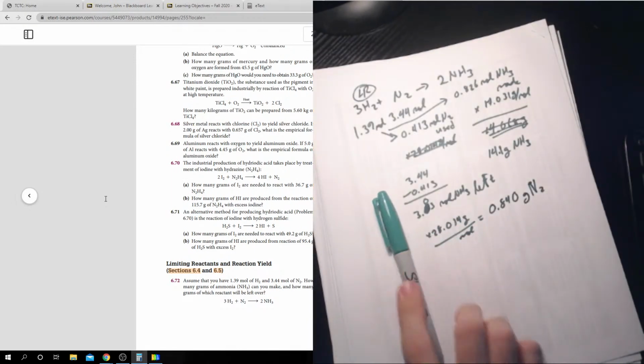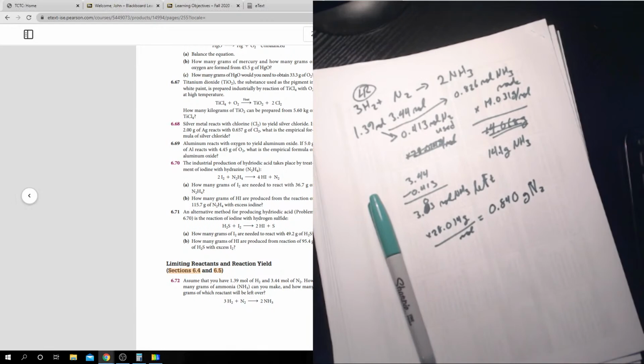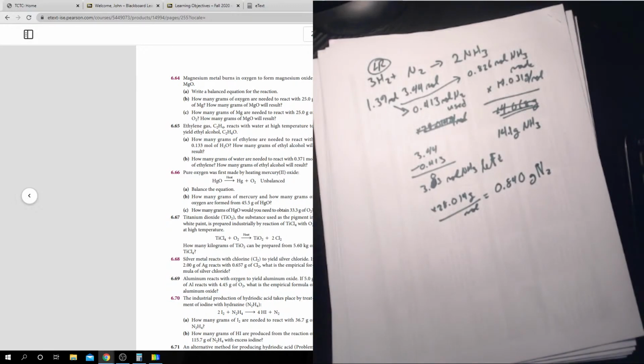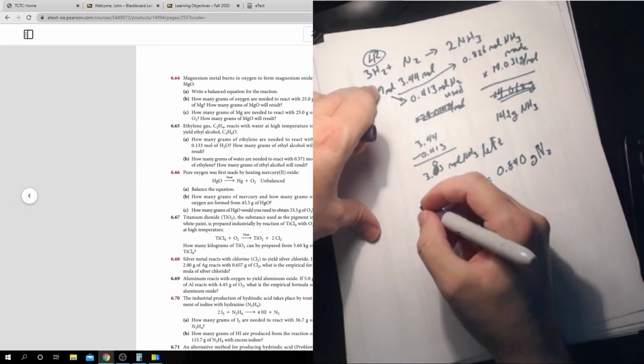All right. 74. How many grams of the dry cleaning solvent 1,2-dichloroethane, also called ethylene chloride, C2H4Cl2, can be prepared by reaction of 15.4 grams of ethylene, C2H4, with 3.74 grams of chlorine? All right, for this one, I'm going to go with orange. No. Oh, for some reason, I'm feeling purple. I'm feeling purple for this chloroethane problem.